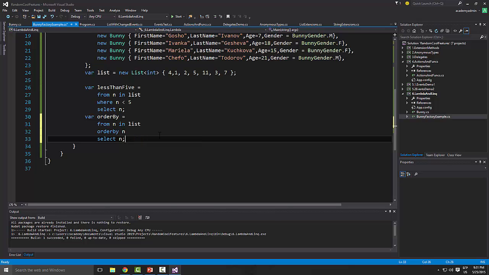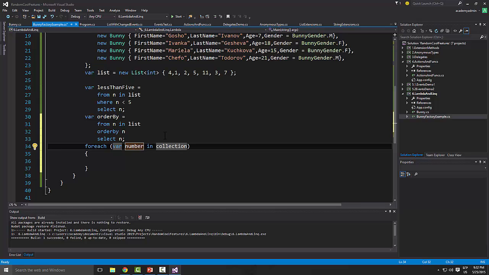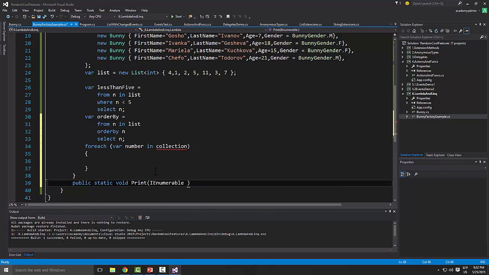So let me check, and if I want to for each again, var number, I actually want to make a method for this because we are going to be using that a lot. So give me a second. I want to say public static void Print, and here I want to say IEnumerable collection.